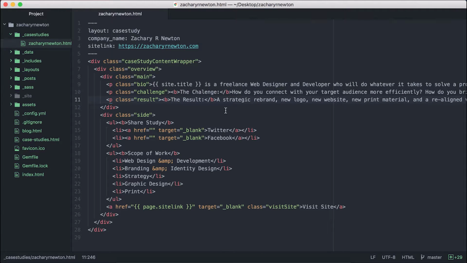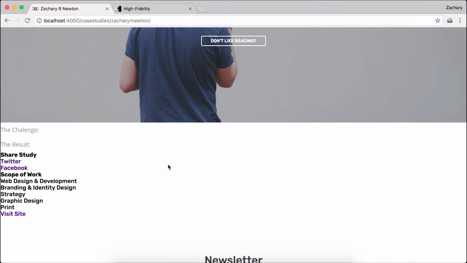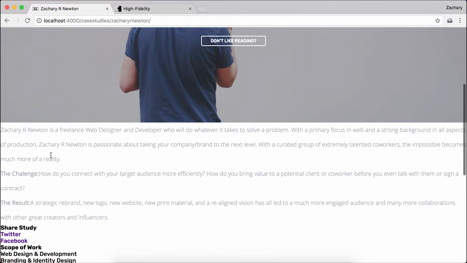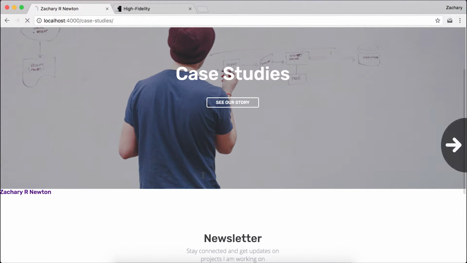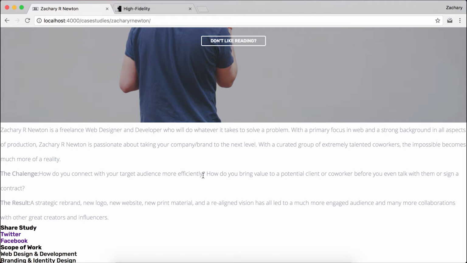All right, so we've got these written in here, and like I said, I'm sure there's some grammar errors and misspelled words, but I'm going to be going over this and cleaning this up before I would actually post this onto the live server. But let's just make sure this is in here. So this is the bio, this is the challenge, and this is the result. Okay. Now we got all those in there.